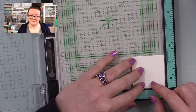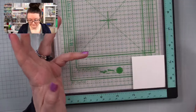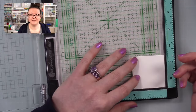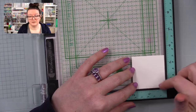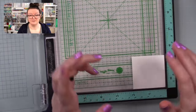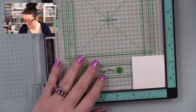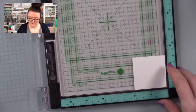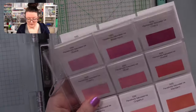It's almost a knee-jerk thing to use your cheap cardstock. However, you want your ink, whatever you're swatching, to actually look proper, because it will look different on different types of surfaces. Now, if you just use cheap cardstock all the time, great. Do your swatches on that. It's fine. But I trim mine down to 2-inch squares because I use these.